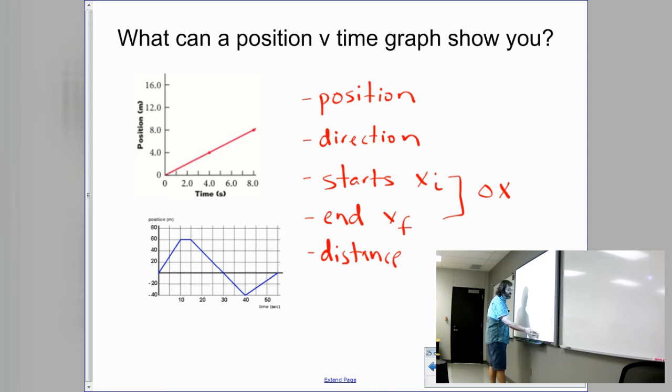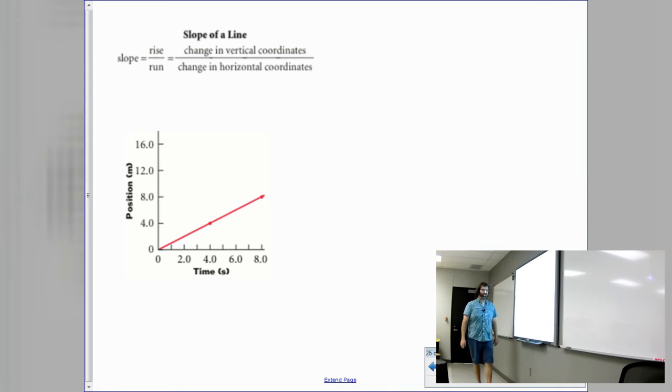Where a position time graph comes in really useful is when we start talking about slope. One of the things that you guys should be super familiar with doing in your math class is finding slopes of lines. For right now, we are going to focus on position time graphs that have a linear relationship, a straight line. And we should be very familiar with the equation for slope of a straight line. Slope is sometimes referred to as the rise over the run. Or what we should really think about is the change in your vertical coordinates over the change in your horizontal coordinates. Change in y over your change in x.